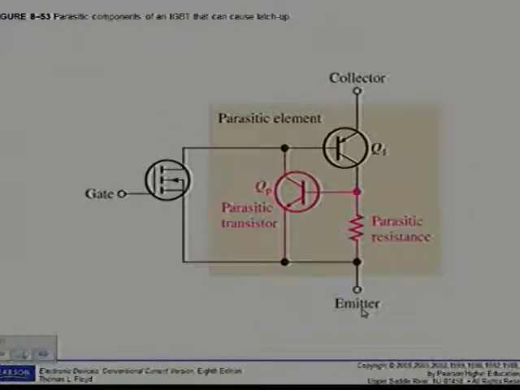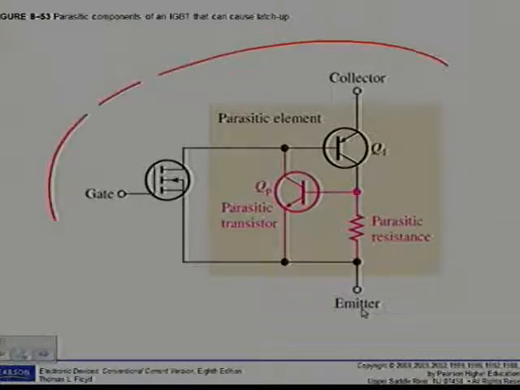However, if the maximum collector current is exceeded under certain conditions, something happens. The parasitic transistor QP, as we can see in figure 8.53, can turn on. If QP turns on, it effectively combines with Q1 to form a parasitic element as shown in figure 8.53, in which a latch-up condition can occur. Now this is the problem. In latch-up, the device will stay on and cannot be controlled by the gate voltage. And latch-up can be avoided by always operating within the specified limits of this device.